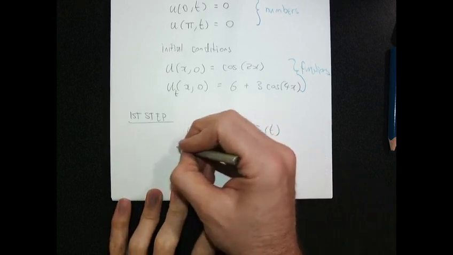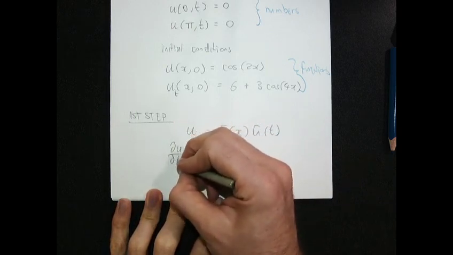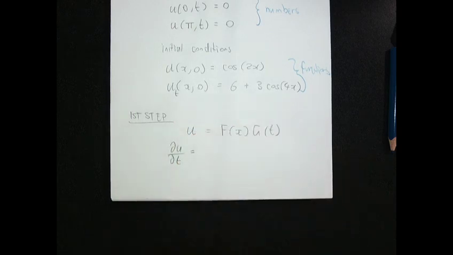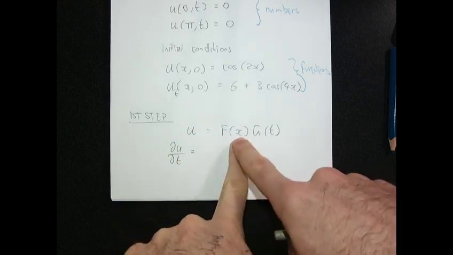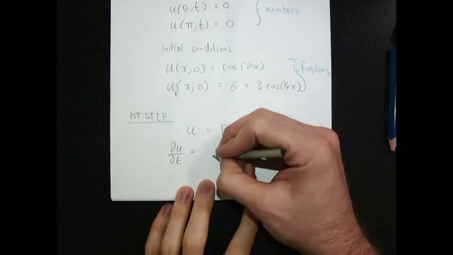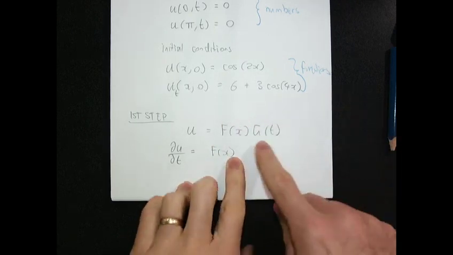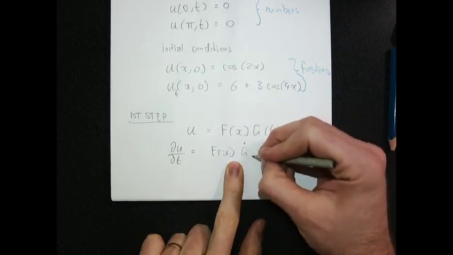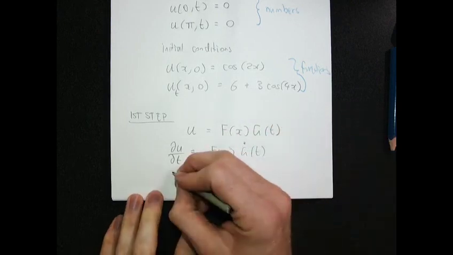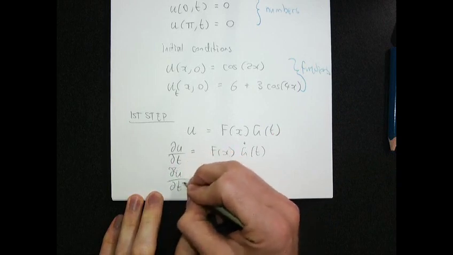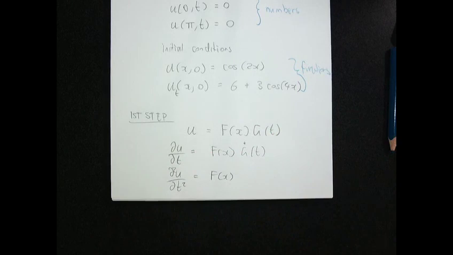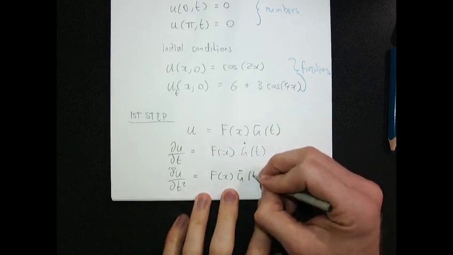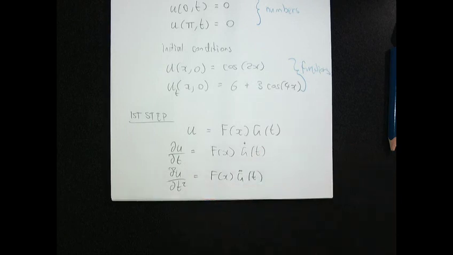So if I do this, du on dt, then this bit with f is just a number because it doesn't involve t, so it counts as a constant. So it'll still be there after I differentiate. And then I'll have to differentiate this, which will give me the derivative of g. And then I'll do it again. So the f of x is still there because it's a constant that's multiplied on. And this is differentiated a second time. And so I get that. And then I can do it with respect to x as well.